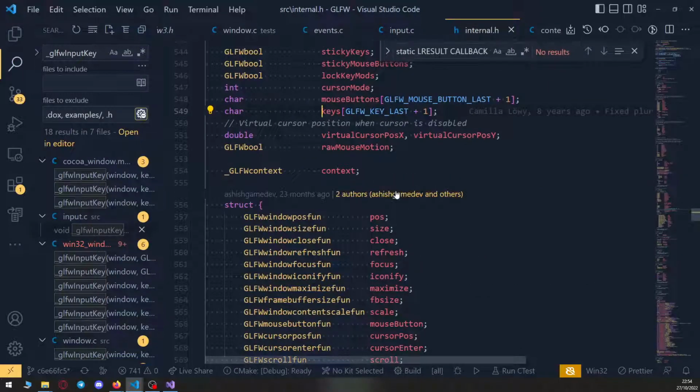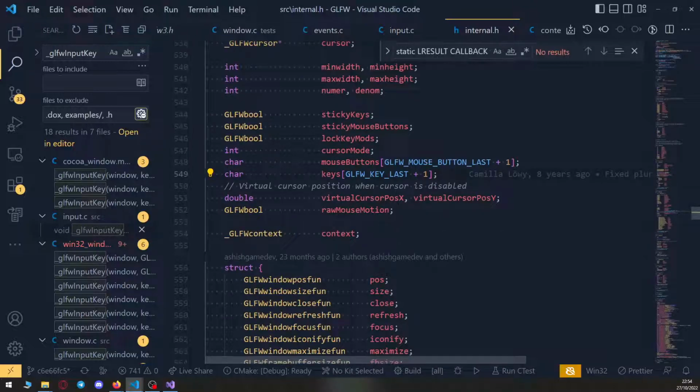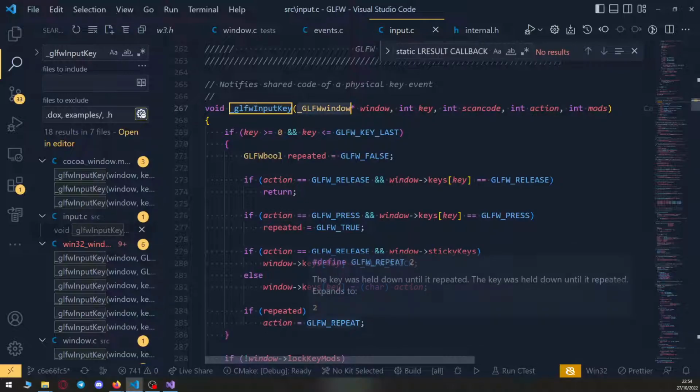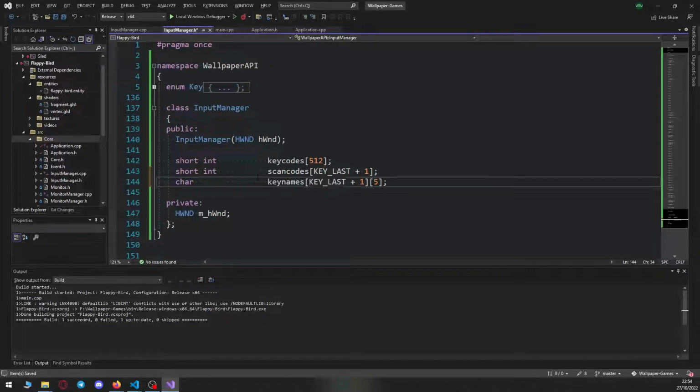Keys. This is what we want. So let's see. These are all the keys, scan codes and key names. Good.